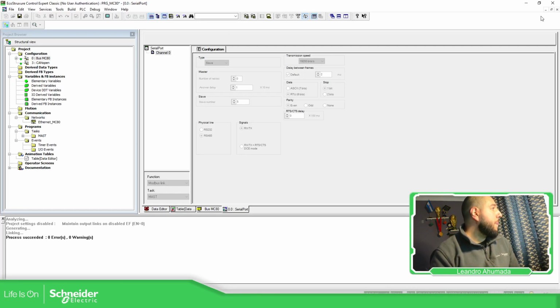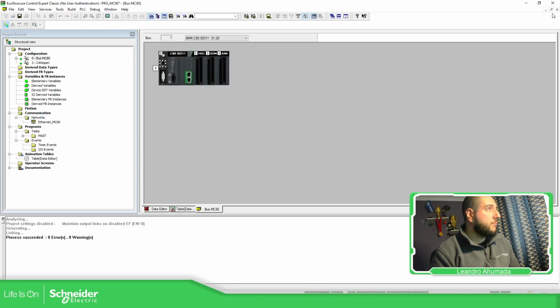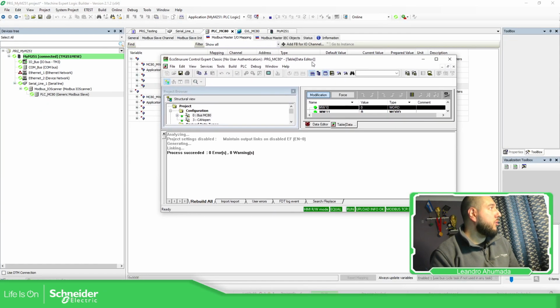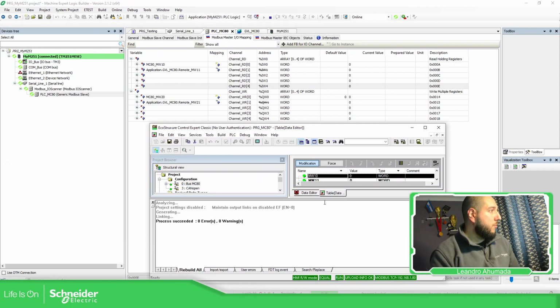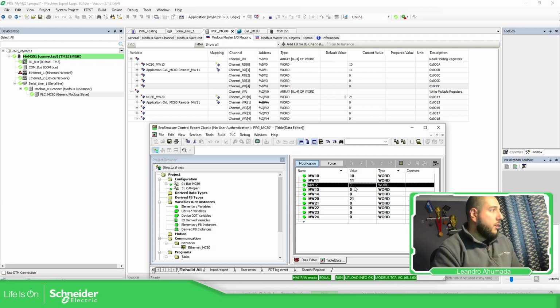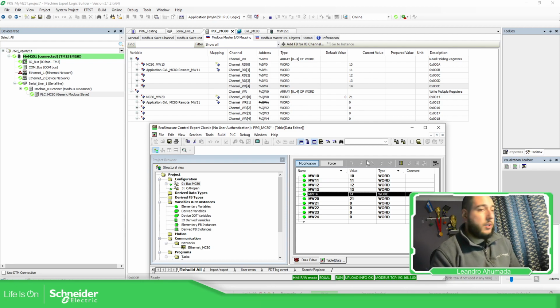So if we go over here, I'm going to make a modification on this one, 10, and it's the right one. So everything is fine, guys. So I'm reading the right information, the right place without any issue at all. Okay, so you can see same position.